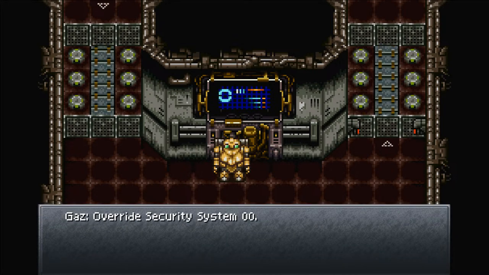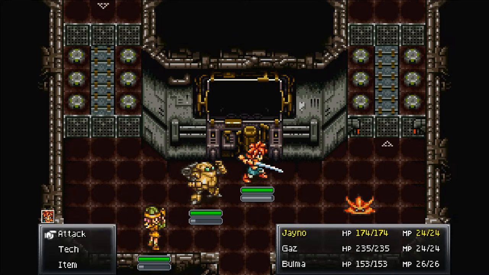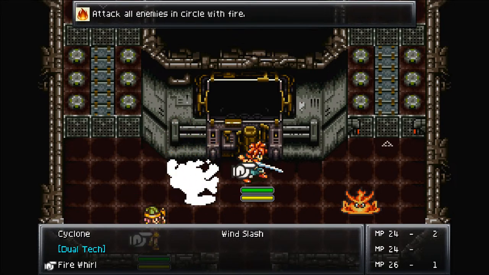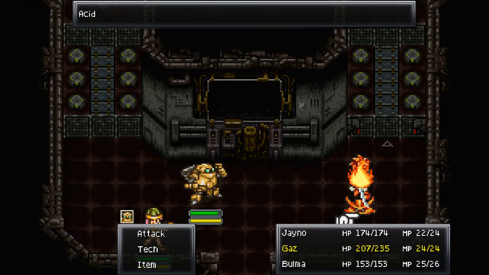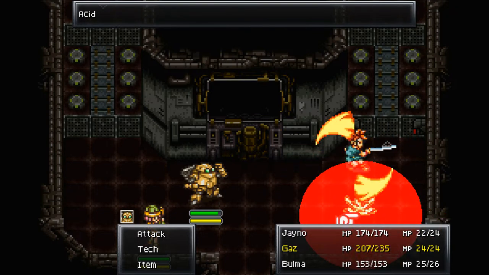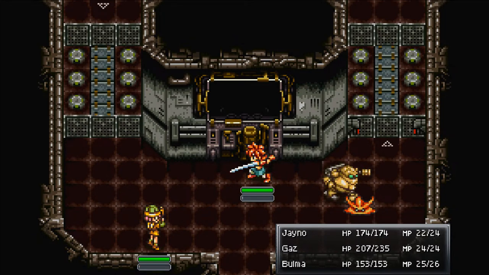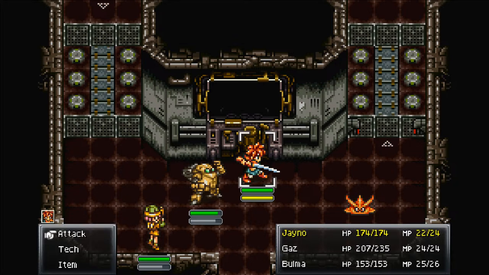Override security system 00. The heck? Is that one of the spirits? So that means we have to use elements on it, I believe. One damage! Everything does one damage?